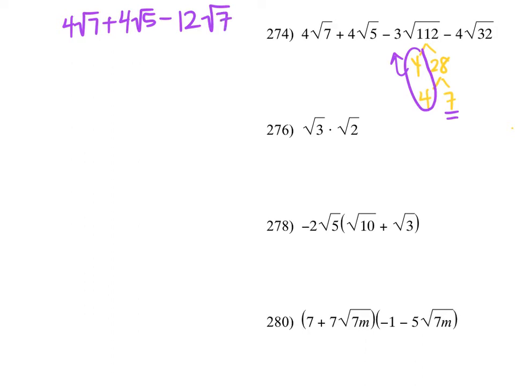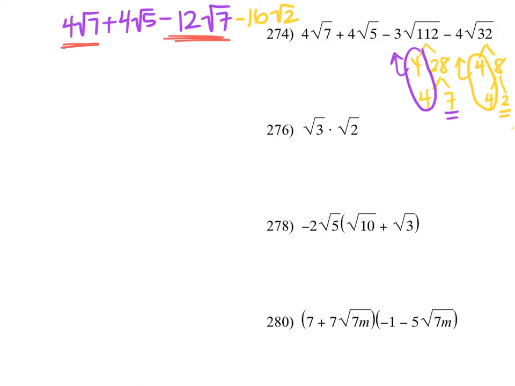And then I'm going to continue with my last one. So this would be 4 times 8. This, I'm going to keep that alone. And this would be 4 times 2. So here's a group that comes out. This is my loner. So this would then be negative 16 square root of 2. Okay, so these two terms are the same.